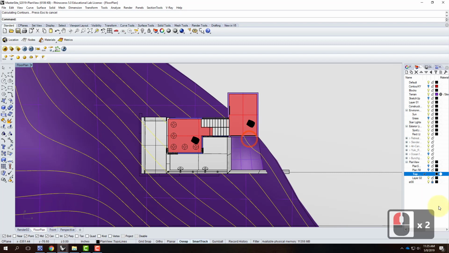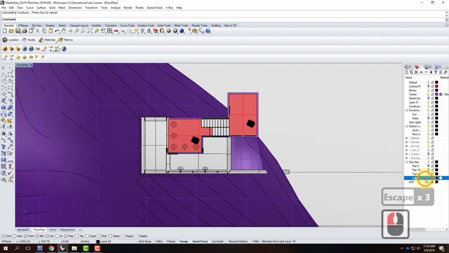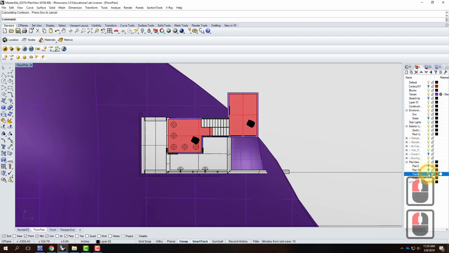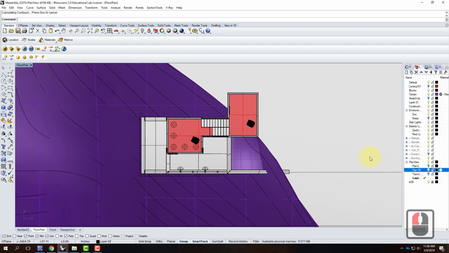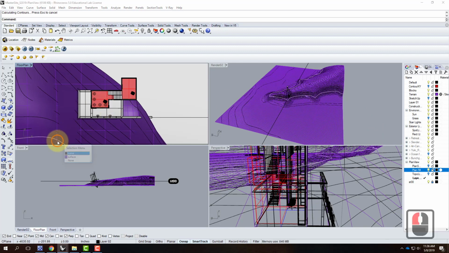Perfect. We make the floor plan big here. I'm going to hit Escape twice so that nothing's selected. And I'm going to go ahead and turn off the topo lines. Perfect. Now I can type in, let me turn on my plan fills. Here we go. Do I have two sets of topo lines? It's going to drive me nuts today. Can't do it right.